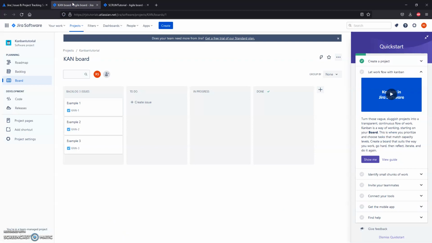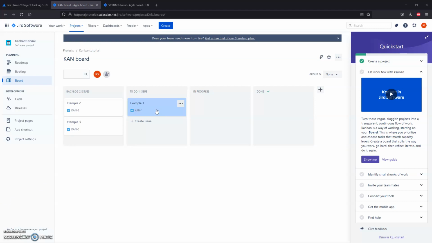Here we see a Kanban board in Jira. In this simple board, you can see that we have a backlog column, a to-do column, an in-progress column, and a done column. In many cases, only certain roles such as project managers can see the backlog column. It is one of the few columns where work is typically pushed from by the appropriate team member into the first column, in this case the to-do column.